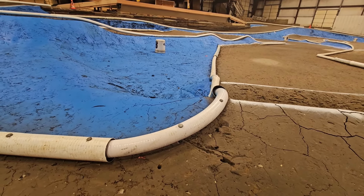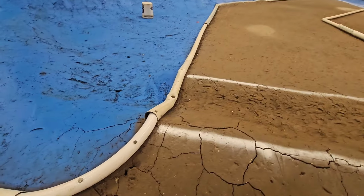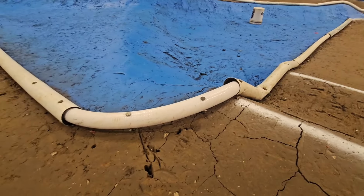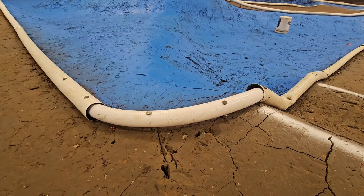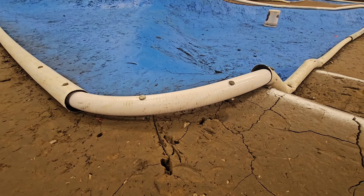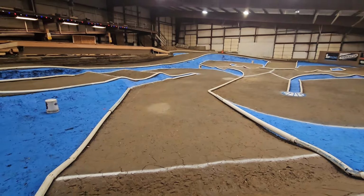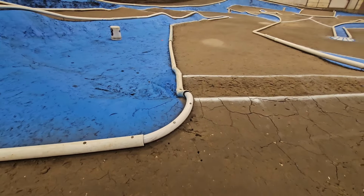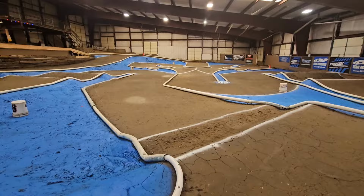And one of the things that really kills this pipe is if you have to bend it, kind of like, you know, this right here. Luckily this was old pipe, so I didn't really worry about it too much. But this pipe right here is actually made for like saunas and whirlpools, and it's rubber, so should hold up. The real test will be this winter, but it's not cheap either. But if it lasts, you know, who knows? If it lasts for 4 or 5 years at least, then it'll be totally worth it.